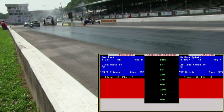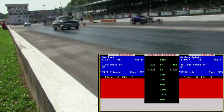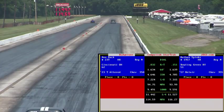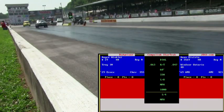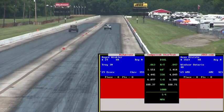Ford outsold Chevrolet in 1957, but on the used car lot, everyone wanted '57 Chevrolets. And if you look at the values today of a '57 Chevrolet versus a '57 Ford, you're going to find the Chevy is nearly double what the Ford sells for. Nathan Spinks out of Bowling Green, 355 cubic inches with Chevy power, takes on Ron Bax, 23T. Ron with a better reaction time, and his little Allard is closing to the stripe, 11.44 to an 11.52. He's got a 4.6 Ford big block stuffed between the front wheels.